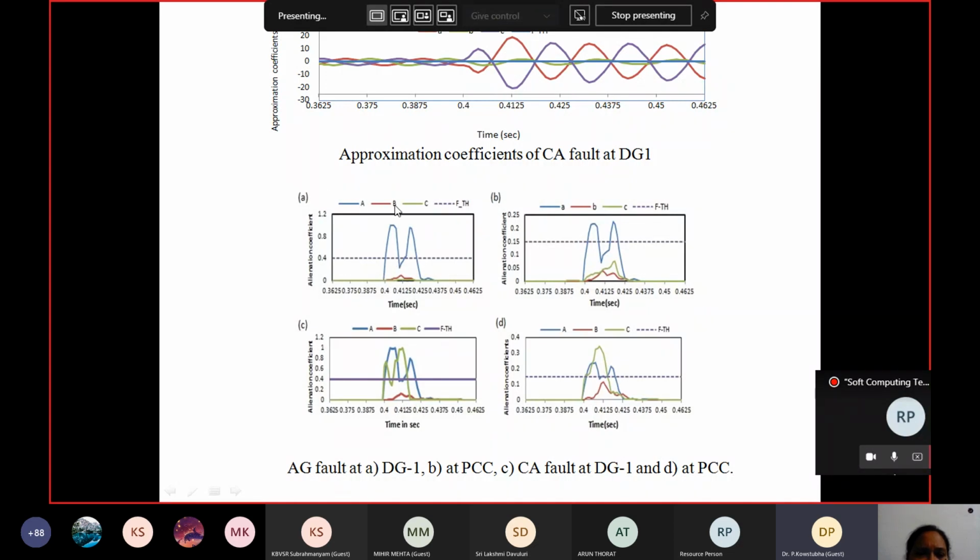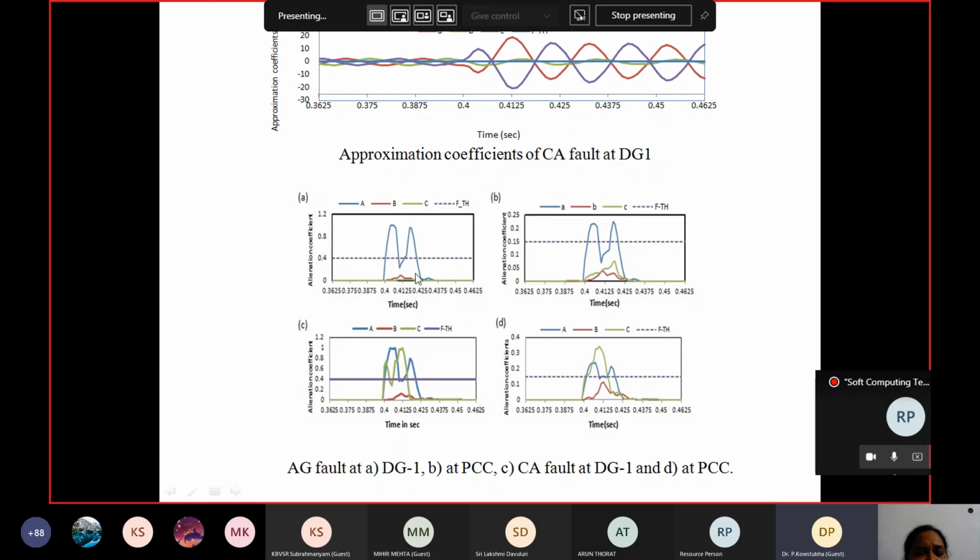Here take the case where only one transient is taking place. This is A phase, red is B, and green is for C. Here in the blue line, that means in A phase, a lot of changes occurred, transients are taking place, which is above the threshold value 0.4. Easily we can say that it is an AG fault. The fault transient is taking place in A phase. That's why this is an AG fault. The remaining B and C, the red line and green line, are the healthy phases, below the threshold value.